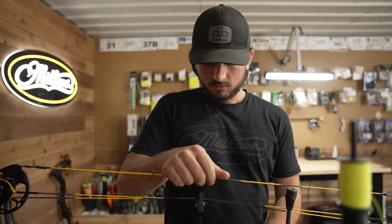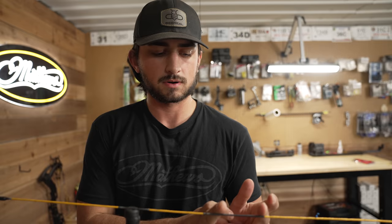Okay, the Hamski is completely installed. I'm going to flip the bow around and next we're going to throw the peep sight in roughly, then find our correct nocking point, tie that in, tie the D-loop, and adjust the peep sight by drawing it back. Then we're pretty much ready to get a rough paper tune. First we'll have to fletch and make one of those arrows, then we'll get the rough paper tune.